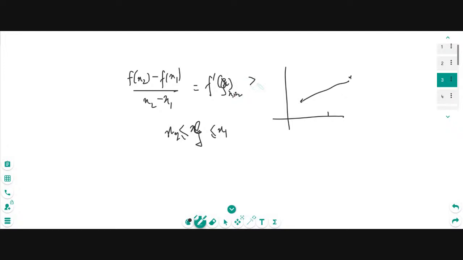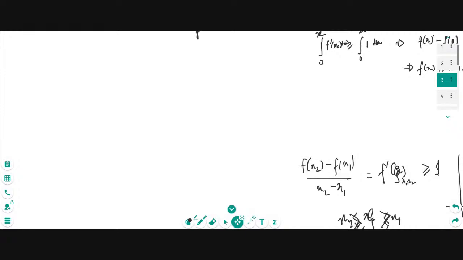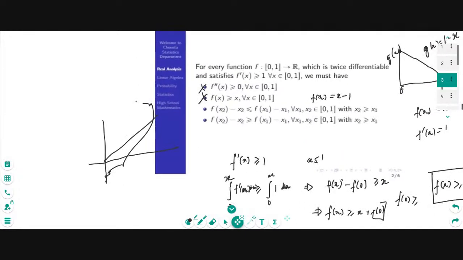So now we know this is greater than or equal to 1 from the given condition, right? So what we know is that since x2 is greater than x1, we have got that f of x2 minus f of x1 is greater than or equal to x2 minus x1. And I think you will get the third option correct over here. Just check it out. So this is what we have got over here. So we have got all the counter examples and everything out here, which resonates with the whole idea of the question. Good.